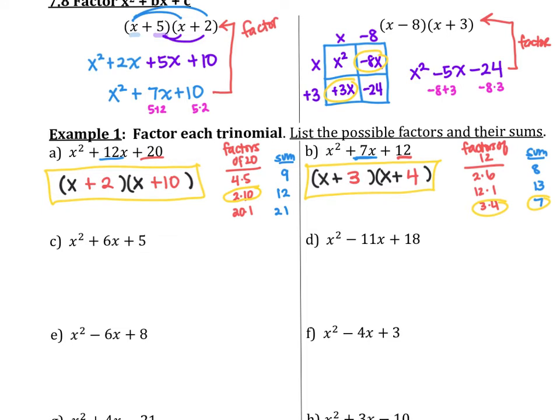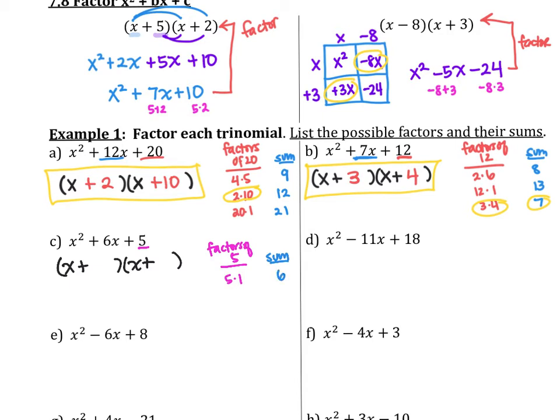Okay, let's see, x squared plus 6x plus 5. Let me start the factoring. Because it's x squared, I'm going to do x times x. Since it's all positives, I can put the positive signs in. Although I will stop giving you all positives soon because that's boring. Okay, so I'm going to look at the last term. I want factors of 5. 5 times 1. Is there anything else? That's it.